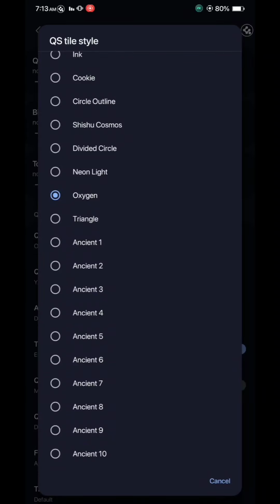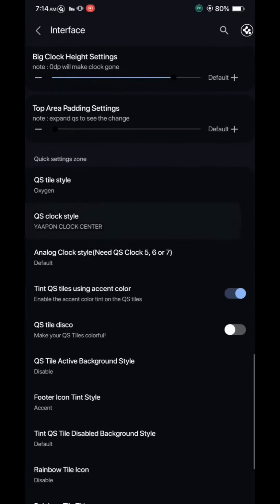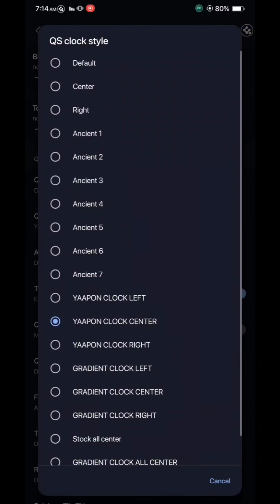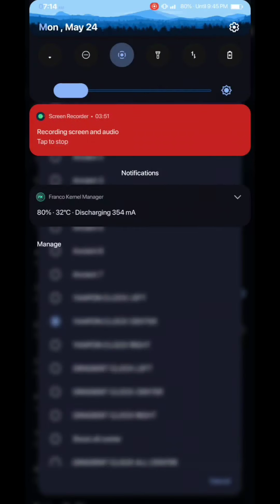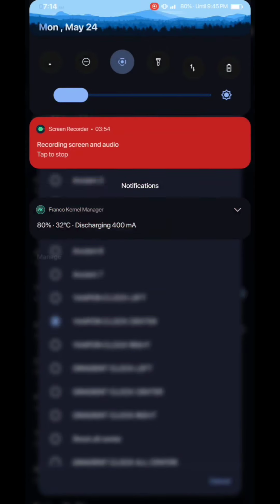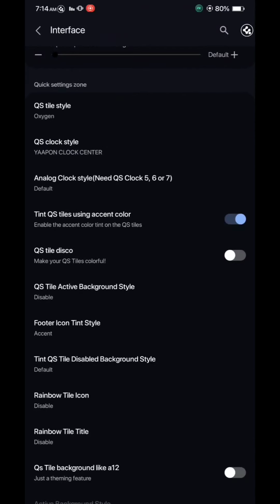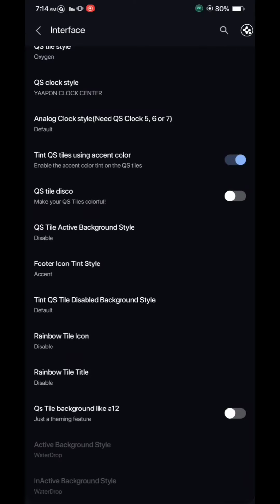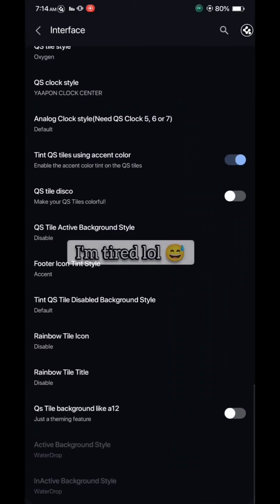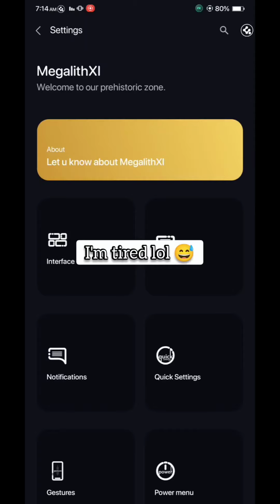This ROM has some extra tiles like ancient 1 to ancient 10. Then you have lots of clocks for quick settings, like here I have the OneOS style clock. You have the QS style active background style and the QS style disable background style. So that's all for interface.